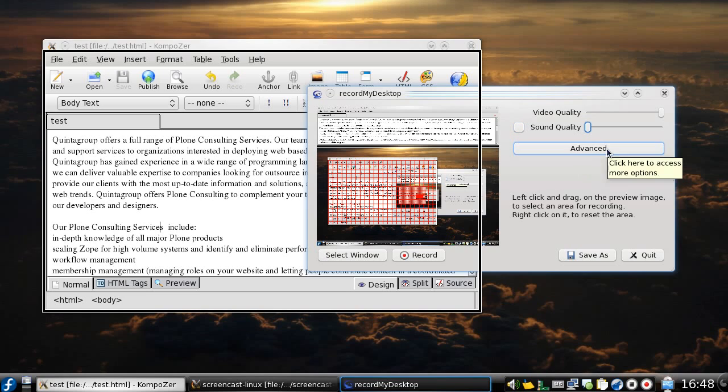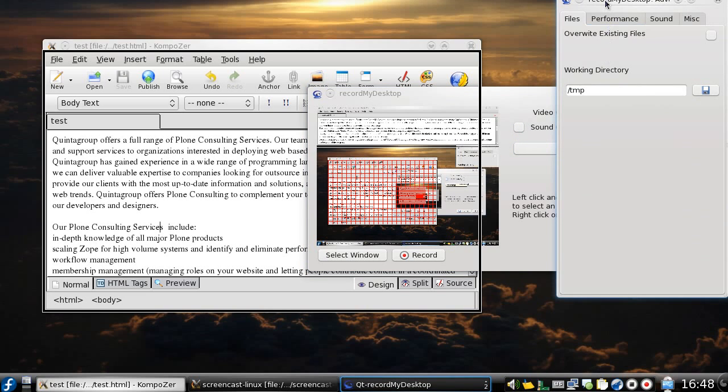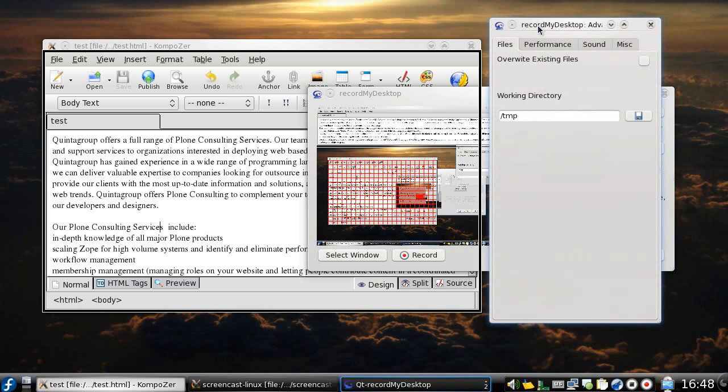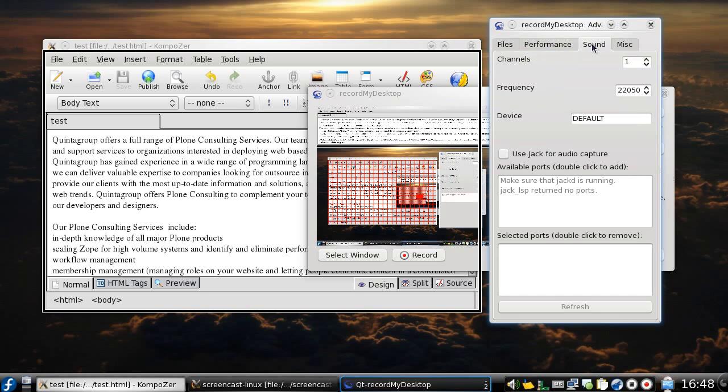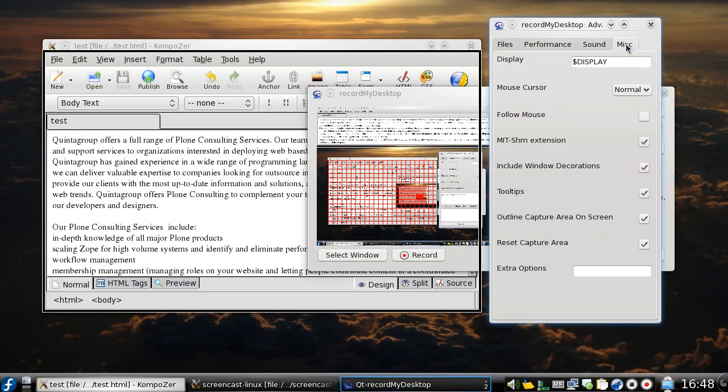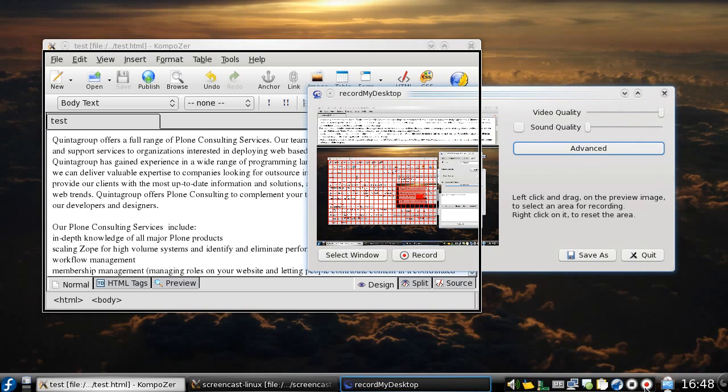Clicking that will bring a new window that will allow you to set a vast number of options and fine-tune the behavior of the program. You can specify some preferences to your recordings. Finally, when you are finished, hit the button named Record to launch the recording.